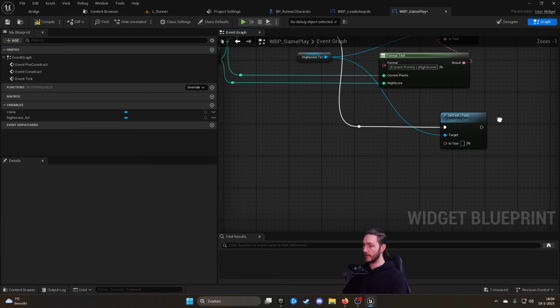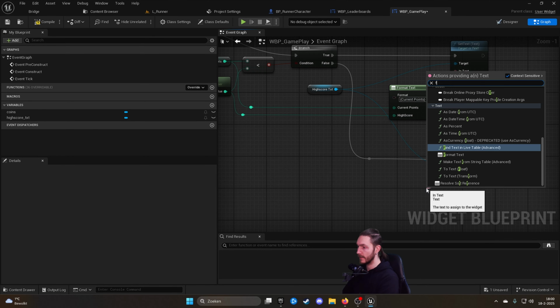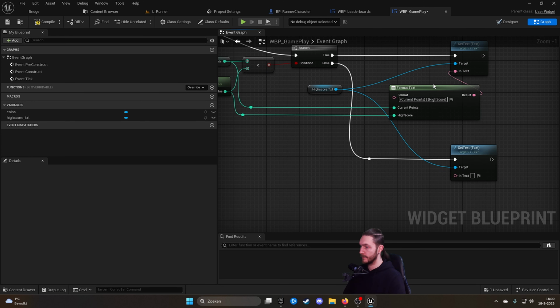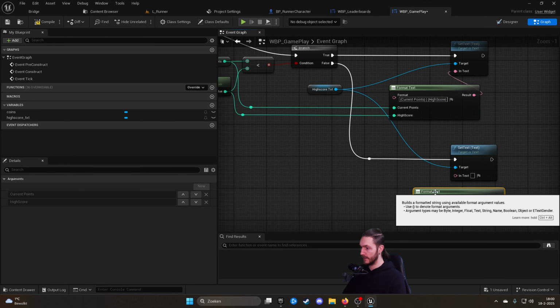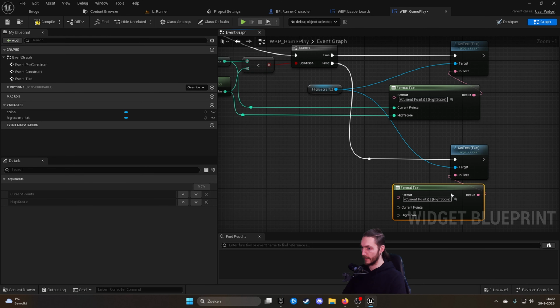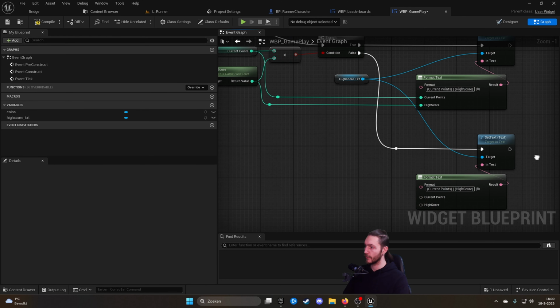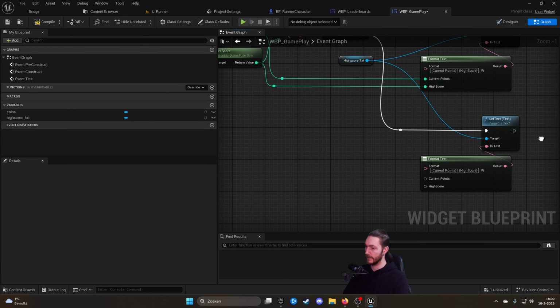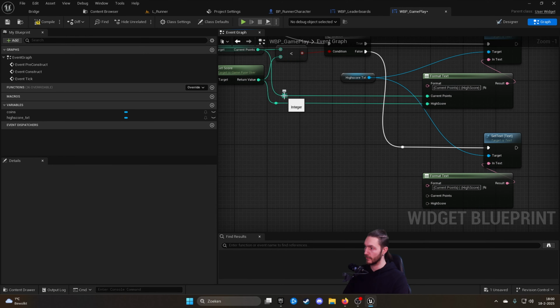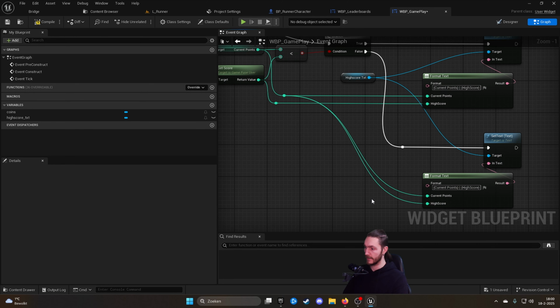And now we are gonna basically get here format text again, or we can just copy this one. Copy and then paste, connect it. Okay. And now we are actually going both for the current points and the high score for the same thing. So current points and our high score are the same thing.